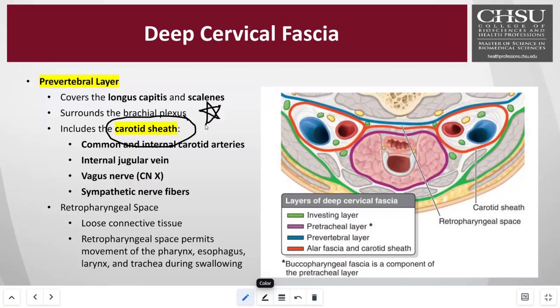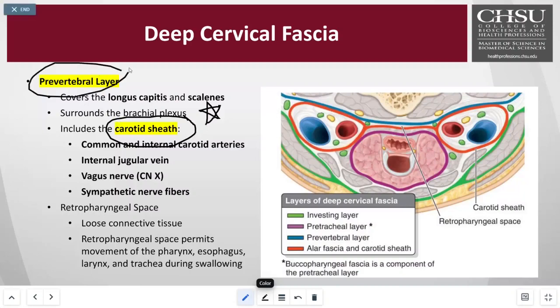This is also why when you're doing surgery, sometimes if you just nudge or pinch the nerve, you will see reactions, right? Oh, you maybe went too deep, and then the vagus nerve got a little bit pinched, or maybe got compressed, and then you'll see the heart rate respond. Okay? So carotid sheath, super important.